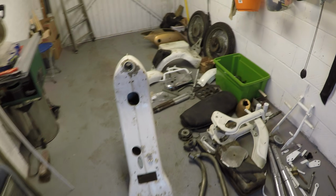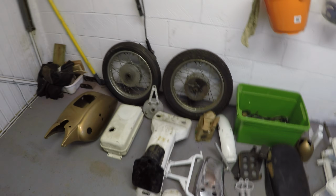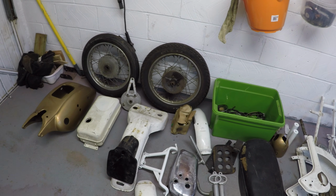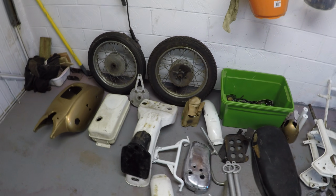So that's about it really for this part. The frame is going to go off to be powder coated. The wheels, I'm going to have those totally rebuilt. Not sure if I'm going to go with stainless or chrome yet. That's a decision I'll make in the next few weeks, basically depending on budget more than anything else.